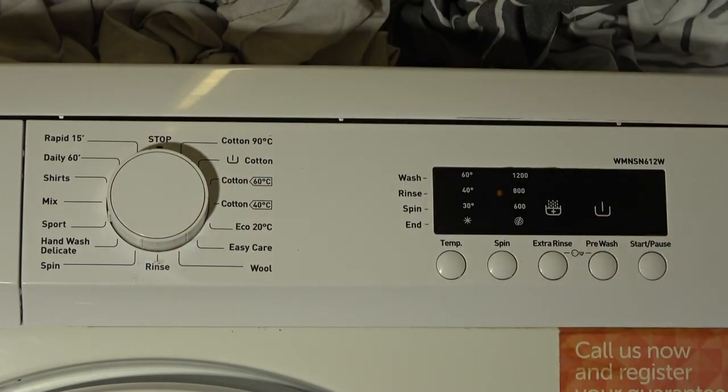Sports cycle allows you to wash a half load of lightly soiled, easy care fabrics that are made for sports use at 30 degrees and washes in about 70 to 80 minutes. The mixed cycle allows you to wash a half load of mixed cottons and synthetics of all colours at 30 degrees.